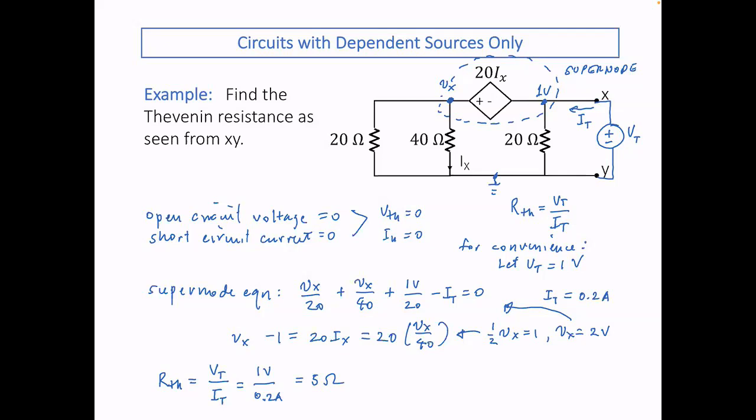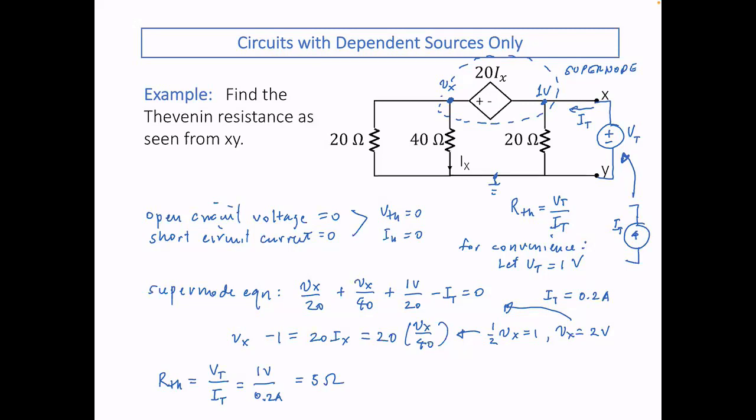Okay, I want you to try something on your own. Instead of putting a test voltage, put a test current. So instead of this test voltage, what you put is a test current, no? So you can put a test current I of t. Let's say you can assign any value to I of t. And what you now end up computing is the voltage across your test current.